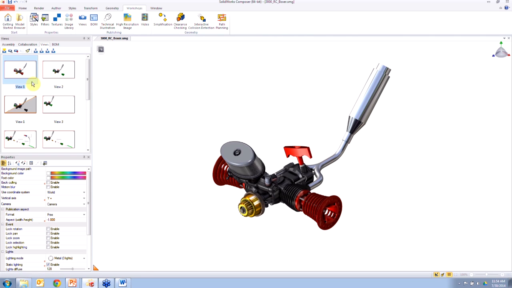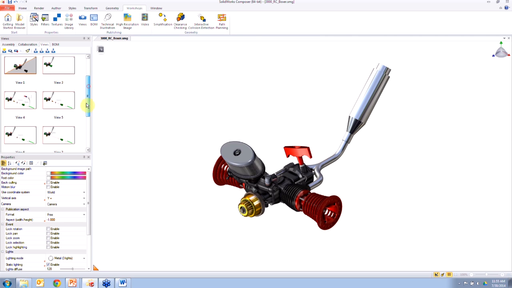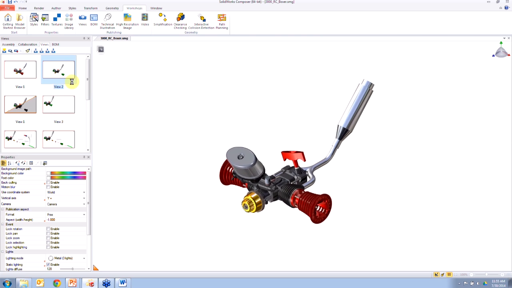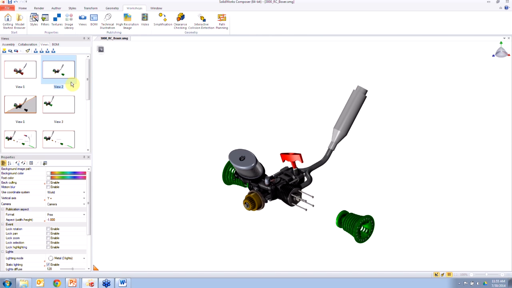Now why is that? It's because, remember, I created this view and I said restore neutral properties. I set the neutral properties as this red. So this view is looking at whatever SOLIDWORKS has. I based all my other views off of that one, not off of this one. If I would have based it off of this one, all my other views would have remained with my changes. Since I based it off this one, it remained whatever is set in SOLIDWORKS.